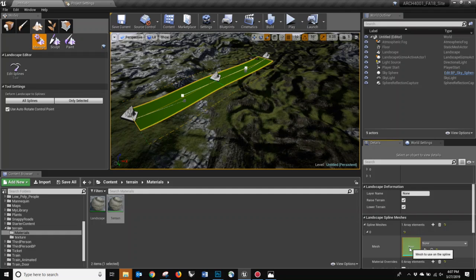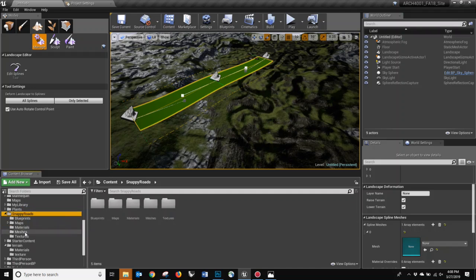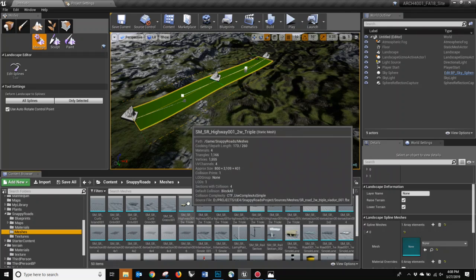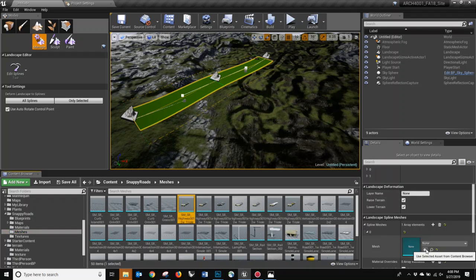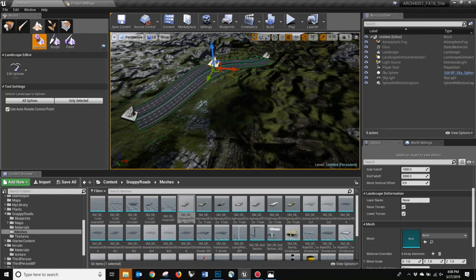It's sort of like the Snappy Road, right? So I happen to have my Snappy Road. Do I have it? Right here. Right, these are Snappy Road geometries. So if I have, let's see, this triple highway, I just load it into this spline. The triple highway will show up, right? So exactly like Snappy Road. You can also click this point. You use W. You can move up and down. You can manipulate the shape.